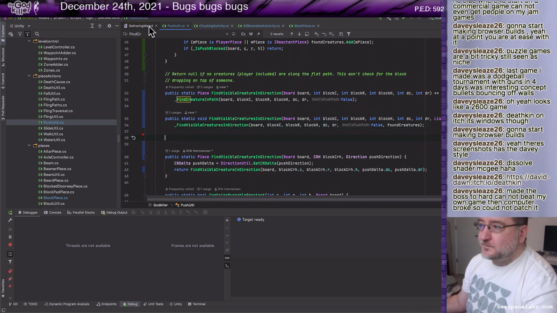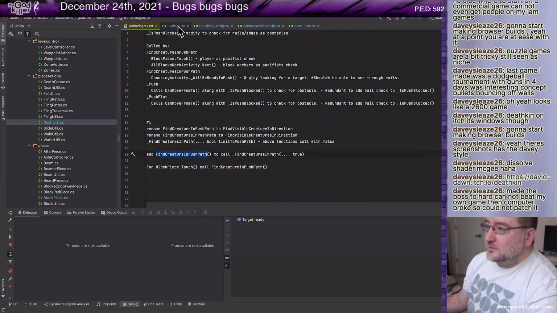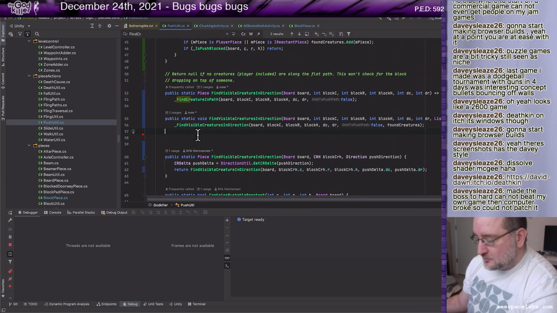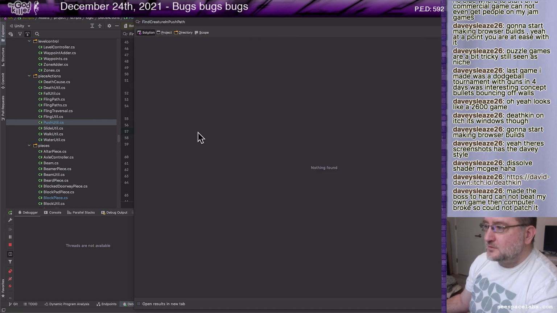I want this to be here. But before I do that, I want to make certain that there's no instances of the old function anywhere. Okay, good.